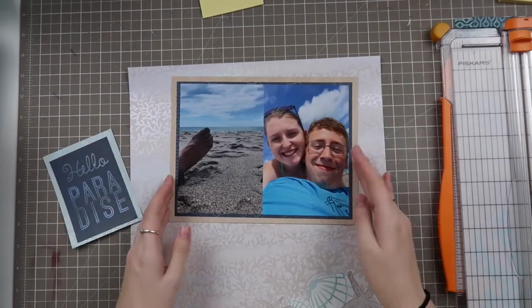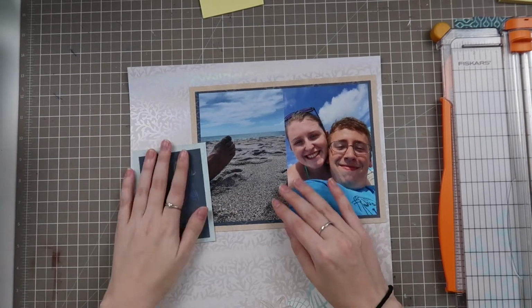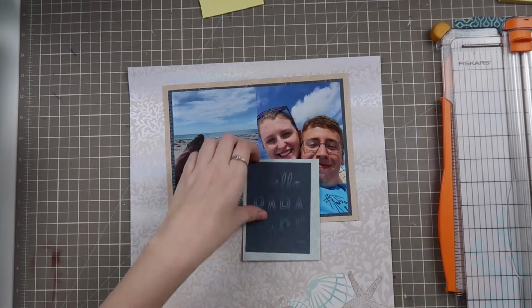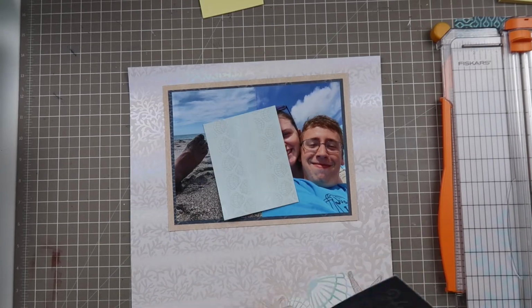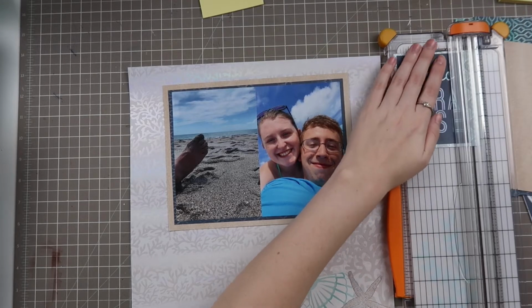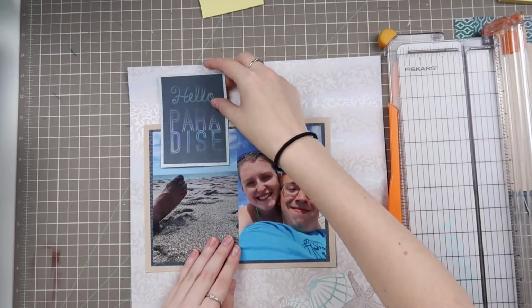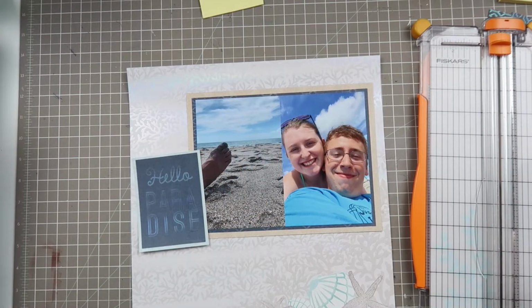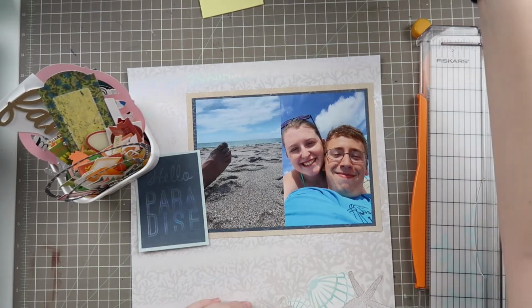Here I'm just layering my two photos on two pieces of the pattern paper. I have that dark navy and then I have that sand color. Now, like I mentioned, the entire background that I have pulled out here has a pearl finish, so it is a little bit distracting, and I want to keep things minimal in terms of the color and the embellishments that I want to add on top of this, and you'll see how that kind of develops.